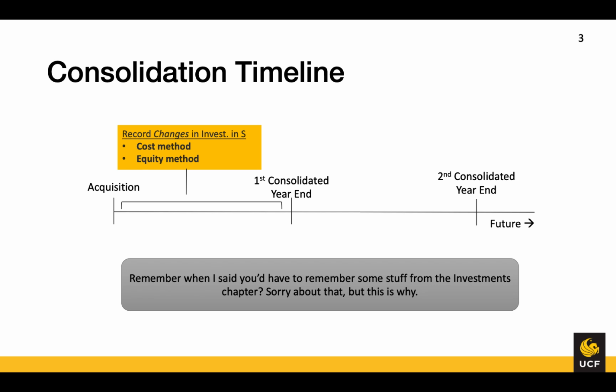Now remember, when we talked about investments, I said that if a company had effective control, they could choose to use either the cost or the equity method to maintain their general ledger. The reason for this is that after our consolidation process, the resulting financial statements will be identical regardless of whether the company chose to use the cost or the equity method. Therefore, the only reason that a company might choose to use one over the other is simplicity, as the cost method is easier to apply, or accuracy of their standalone financial statements, as the equity method would better suit that if they need those financial statements for, say, a loan application or something like that.